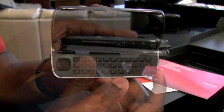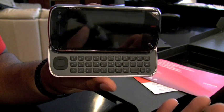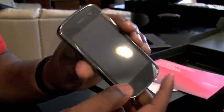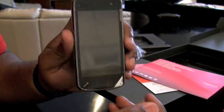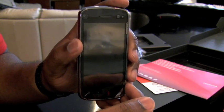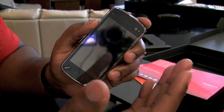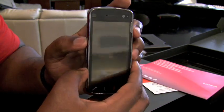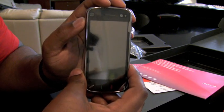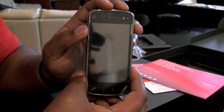There are some features built into this device that make it worthwhile for me to possibly move from my E71. The fact that it's got 32 gigabytes of storage inside. That's 32 gigabytes. It equals the same amount of storage on my iPod Touch. That 32 gigabytes in a smartphone is not really your normal amount of storage. I believe off the top of my head that the Nokia N97 as well as the Apple iPhone 3GS are the only two devices that happen to have that amount of storage built into it.